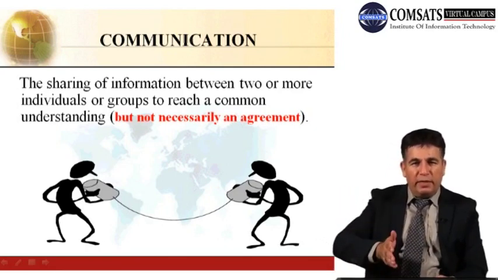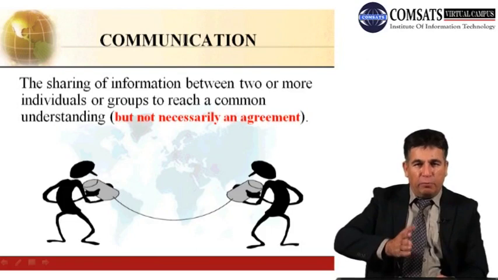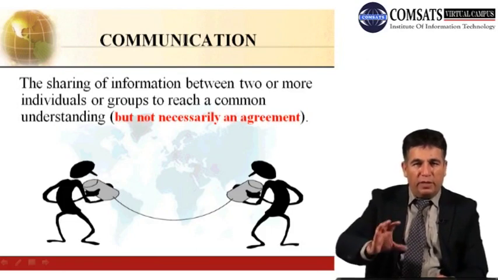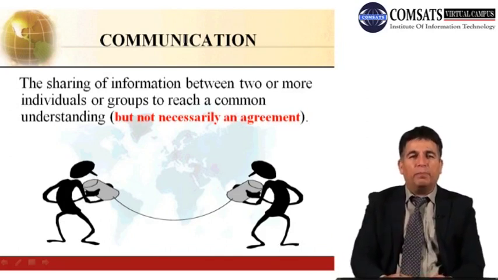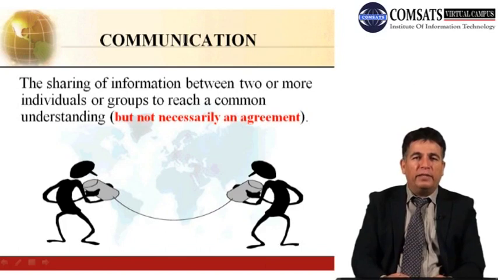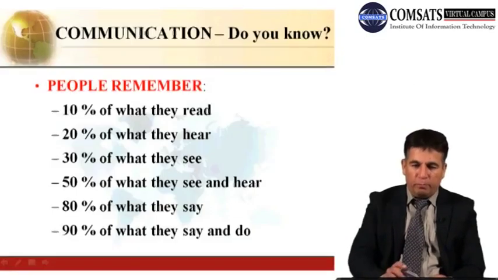So in effective communication, there is understanding and of course there is an agreement between both the parties, sender and receiver. But in case of simple communication, it means that you are understanding the other person's point of view, but it does not necessarily mean that there is an agreement.